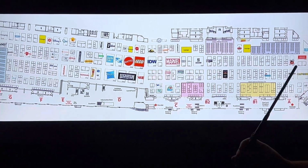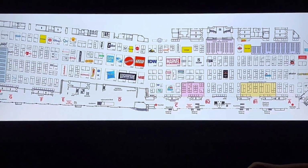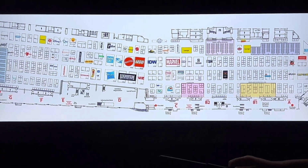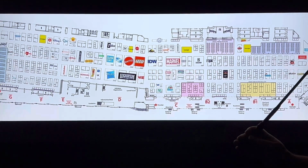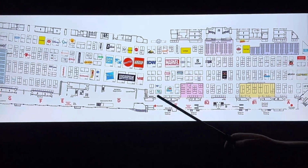Make sure to know that Wednesday nights and Sundays are normally what we find to be the busiest on the floor. Not that there are any times that aren't busy, but on Wednesday night there are no panels or competition really, and everybody's thinking they'll get all their shopping done. Sunday, it's the last day and people want to hit the booths. So make sure not to wear yourself down or have too much planned into Sunday, so it's not a drag trying to hit a bunch of those booths.